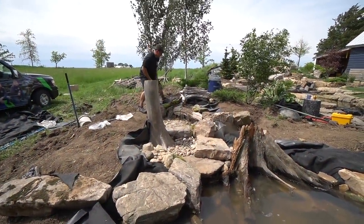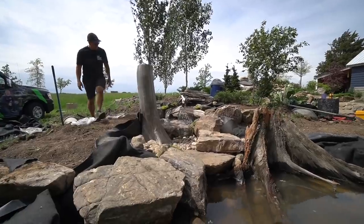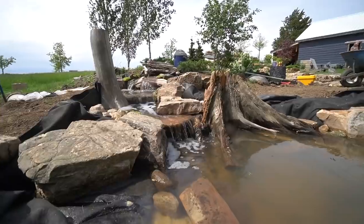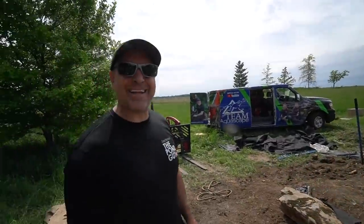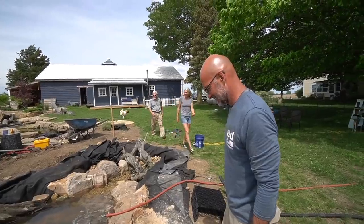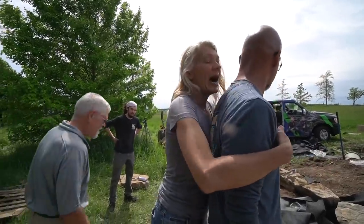Look at that big wide fall — that's really cool. It's really thick and heavy on the left side and then the right side is raining down off of there. The water just rests so naturally. I love the look of it going over that log and around that stump. We got to get a little bit more water in here, but look at that top log. You won't have to service this thing probably for a year. The top waterfall is really cool with the log — good job.